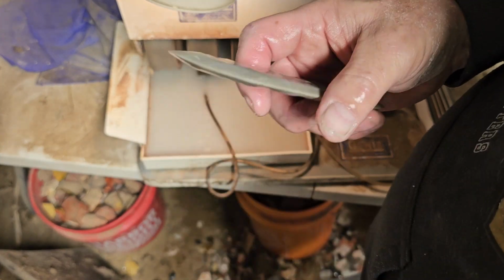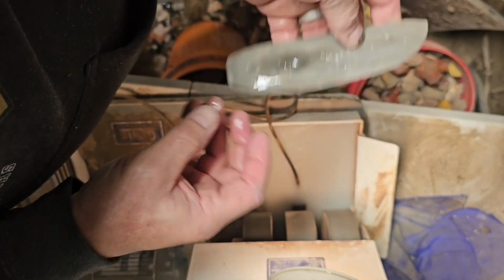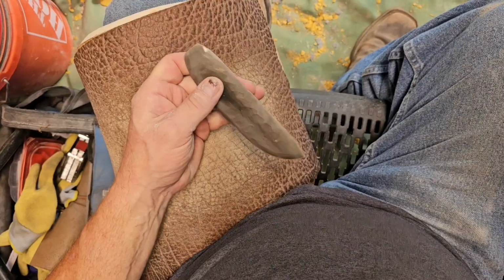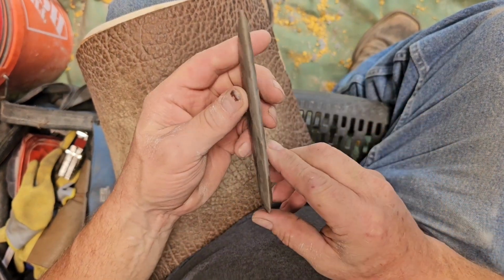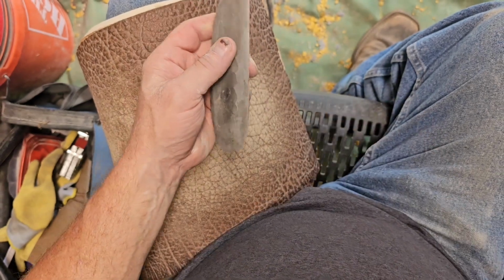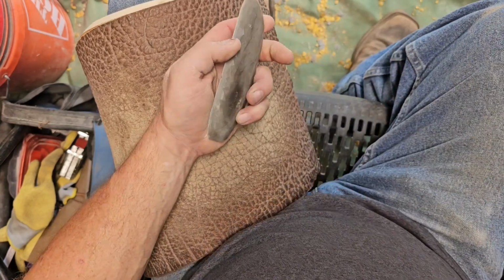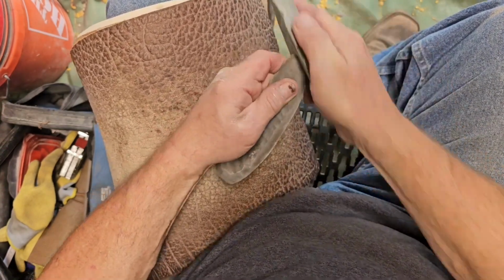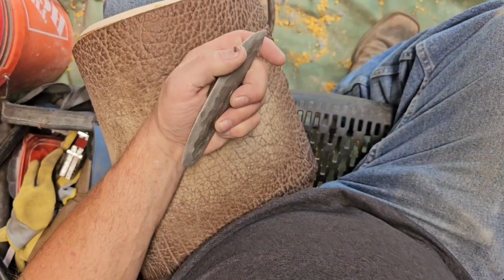Alright, so I'm going to shut this off and move back over. Alright, as you can see, we're all ground. And we got it ground to the center. And what we're going to do next is we're going to dull this. I use a pretty fine abrasive to do that. I'm just trying to dull that, but strengthen that edge.